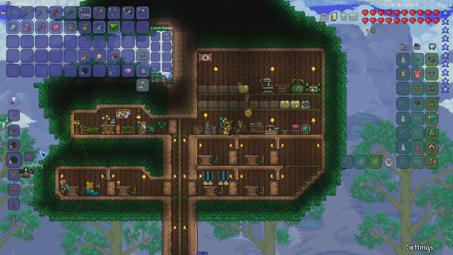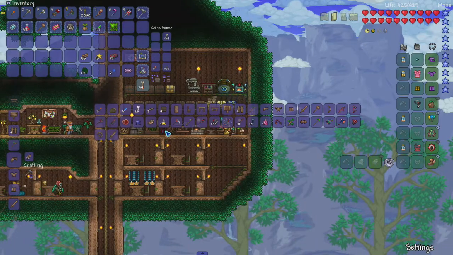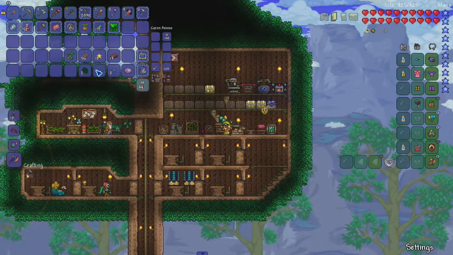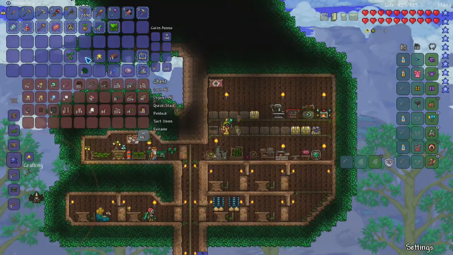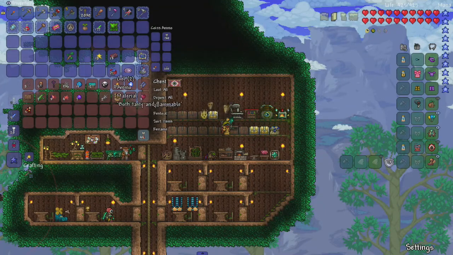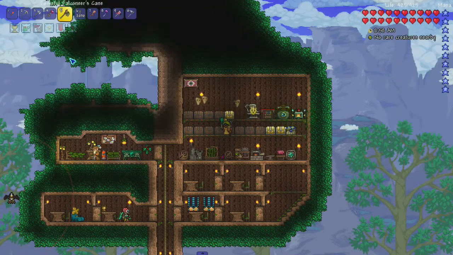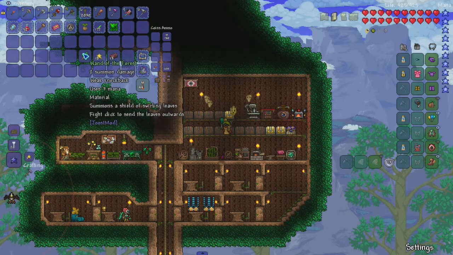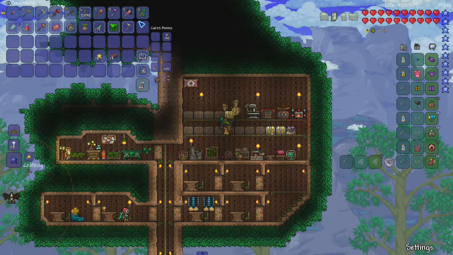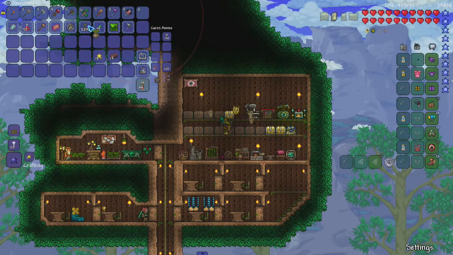Whoops. There goes my bird. Here he comes to say daddy. One of the forest. So I decided, or Celeste decided, to see if she could do anything with all of the living wood that she's using. Alright, summon a shield of swirling leaves. Right click to send the leaves outwards. Is this what I think it is? Because that would be hilarious if it is what I think it is.